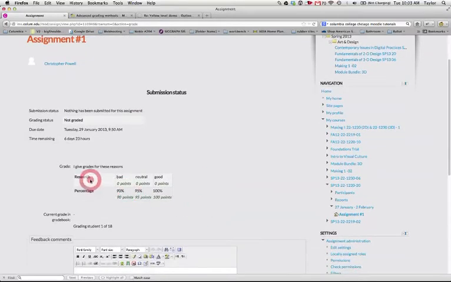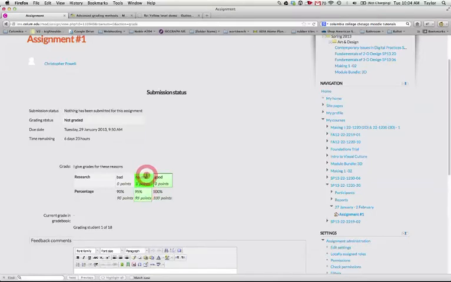So of course we'll have more categories than this, but for right now, I can give them 3 different kinds of marks on research, and I can give them 3 different kinds of point values under percentage. So let's say that the student did a good job. I'll click right here. The good is not associated with numerical grade points, but it gives them a notion of how I feel that they did, and let's say that they got a 95%. Now, when we're doing this for real, we'll probably have something more like 6 or maybe 9 grading categories, but if you do this through Moodle, grade in the Moodle system, you're just clicking with the mouse. You're not actually even typing anything in.